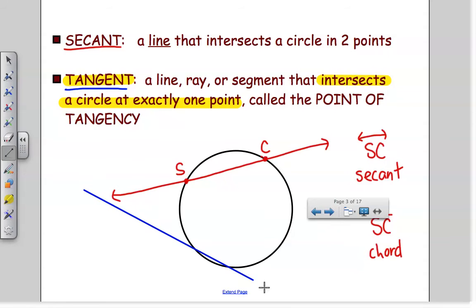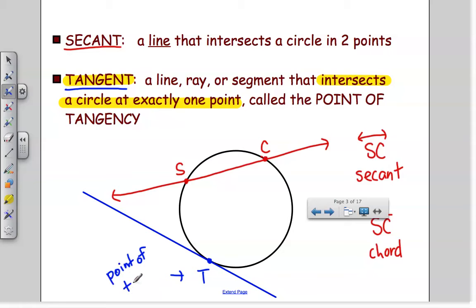So I'll actually use my line tool there so that it looks like, yes, I'm only hitting at that one point. Actually, I'm going to adjust this a tiny bit so it doesn't look perfect. There we go. But it can only intersect at that one point, and I'll label that as T. Now this point T is my point of tangency. It's the point where that tangent line intersects the circle, just at that one spot. Now this could be just a segment, this could be a line, this could be a ray and only go from here outward as long as it only intersects at one point. I'll do P and T, so line PT in this case is a tangent.